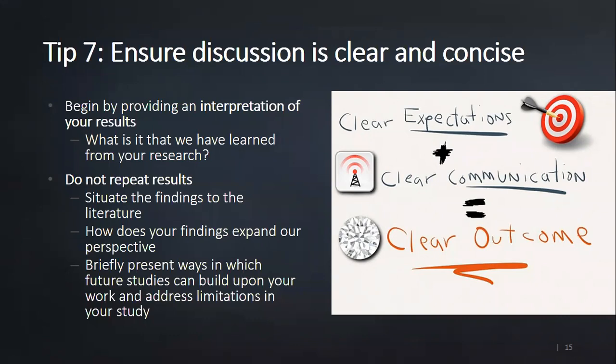Do not repeat your results in the discussion section. You have put in the results section, and then when you come to discussion, you repeat the same information again. Remember, you have a limited word count in a journal article. So you have to be very precise. When you have reported something somewhere else, do not repeat the same information again.